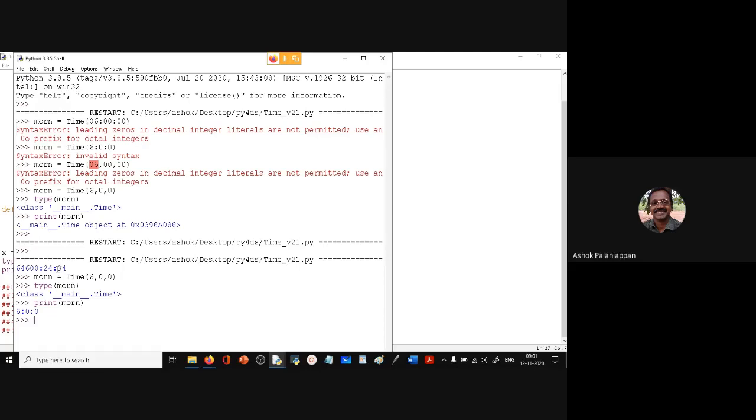Now, one enhancement we can make with the str is if one of the instance variables, the hour, min, or second, is just a single digit, then add a 0 to the front. So that we can add as an enhancement. Right now we are not going to do that, but it's simple to add, isn't it? It's very easy to add. All right, so we have this.